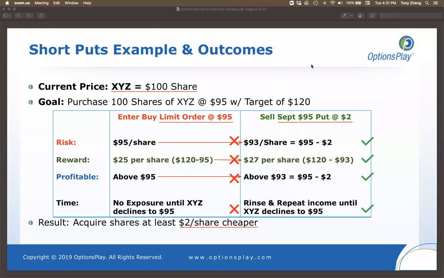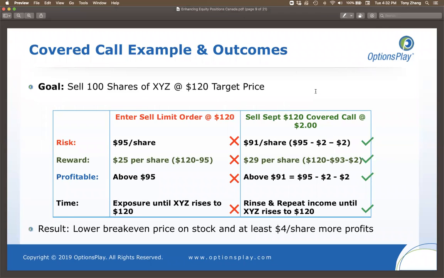So that's really how the mechanics of a cash secured put works. It's fairly simple. You're basically selling a put at the same price that you would place a limit order, but you're going to get paid to place that cash secured put, and that income that you receive will go to provide you a discount on the stock purchase, which lowers your risk and increases your potential reward on the overall trade. So now that you've acquired these shares, what do you do next?